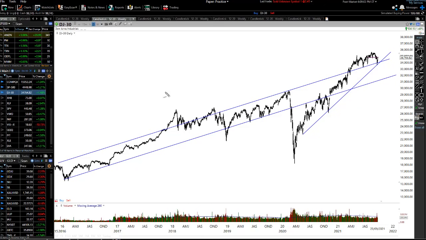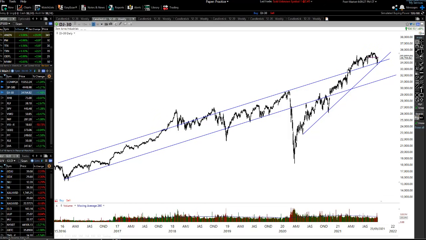So we can see through here we have this starting point, and we've had a lot of rejection around these longer-term levels. I wouldn't say it's a finite level, it's more like an area. You can see this whole area through here. We had a lot of rejection through there, and even recently from there to there.